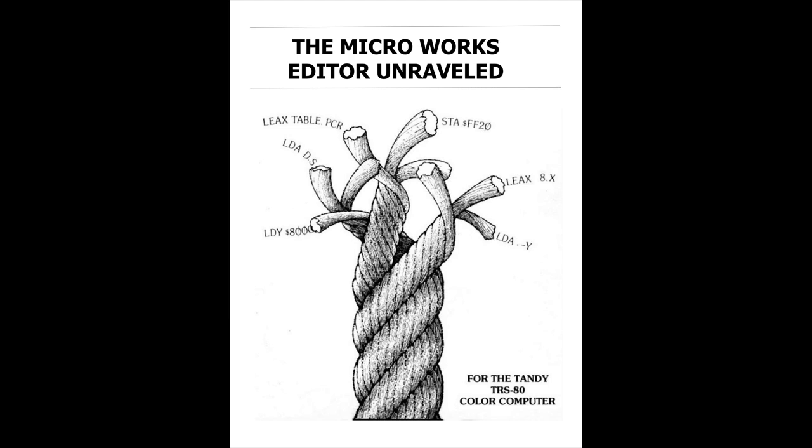They really were. And you know what else I love about this? The person who did this disassembly, you can tell how passionate they are about the CoCo and the Micro Works Editor. They poured so much time and energy into this, meticulously going through the code, figuring it all out. A true labor of love. Absolutely. And that comes across in the way they wrote it up. You can feel their excitement, their appreciation for this piece of software history.